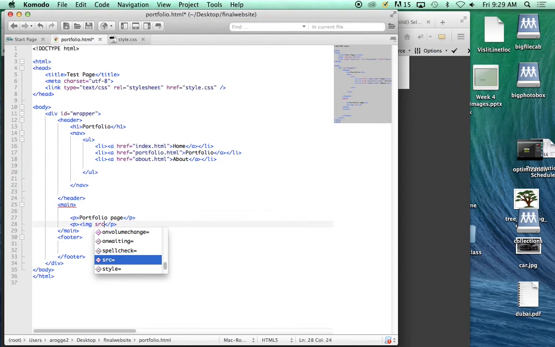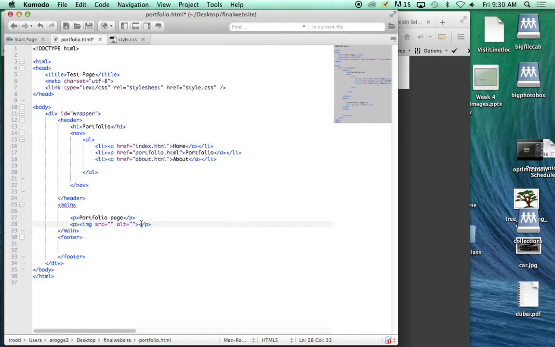Image source equals, alt equals. This is the minimum structure for an image tag. Now I've left the pieces blank on it, we're going to fill it in. Note, both the source and the alt are required. It is an error to not have the alt. You must put something in there.